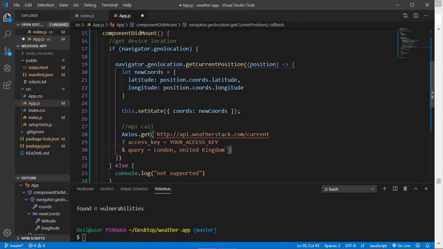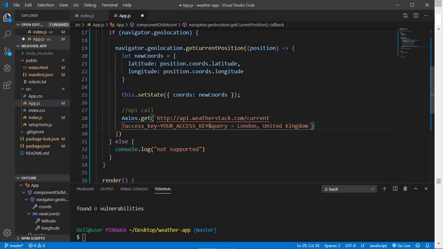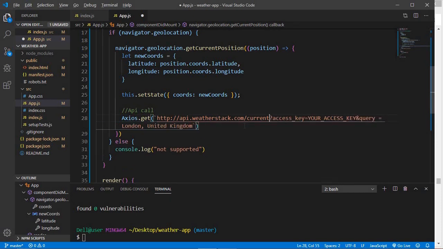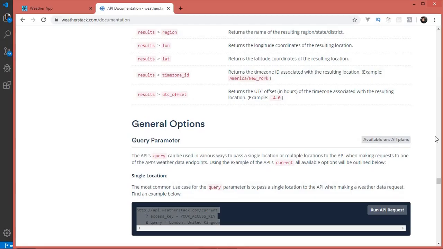So http /current access key, and let's not add any spaces in between because that'll put you in trouble. Let me remove this for now, because for query I'm going to use other values.